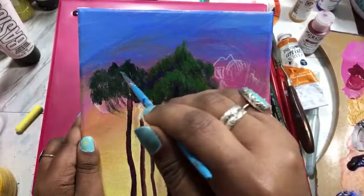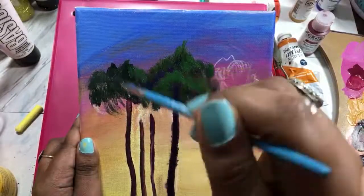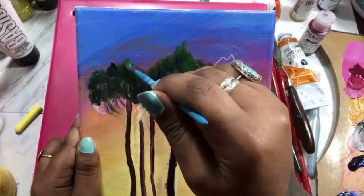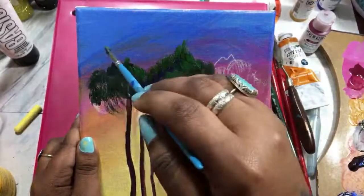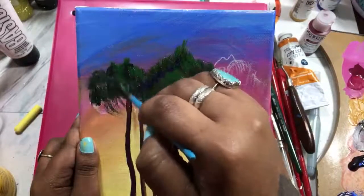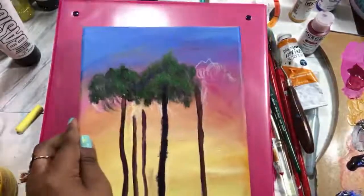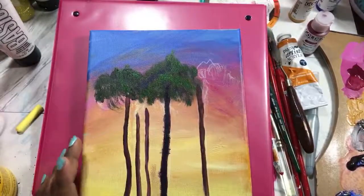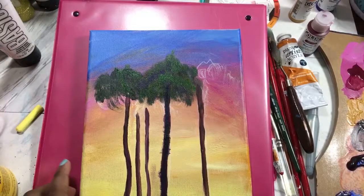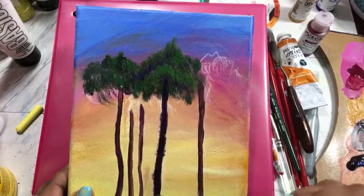So I'm just gonna highlight the areas that I see in the reference. They normally don't look like this. So this is a whole another thing altogether, peeps.